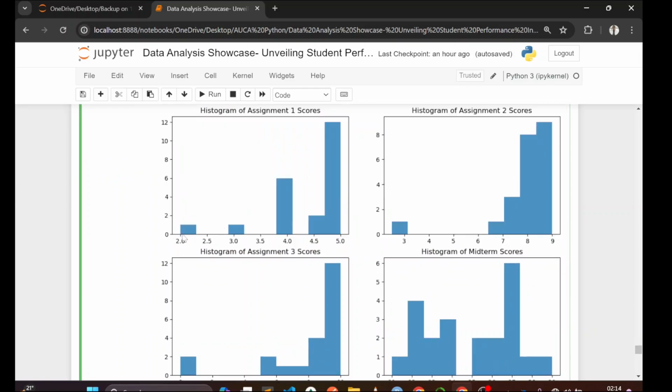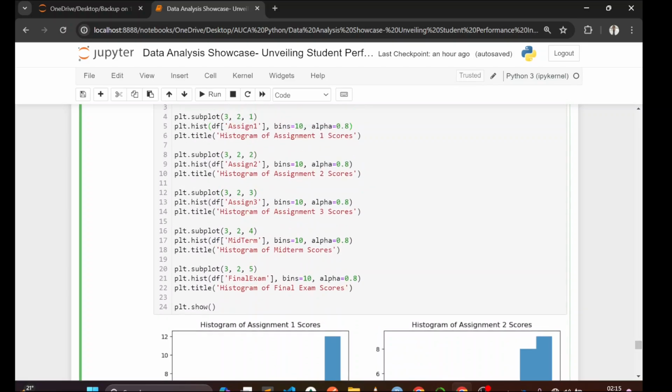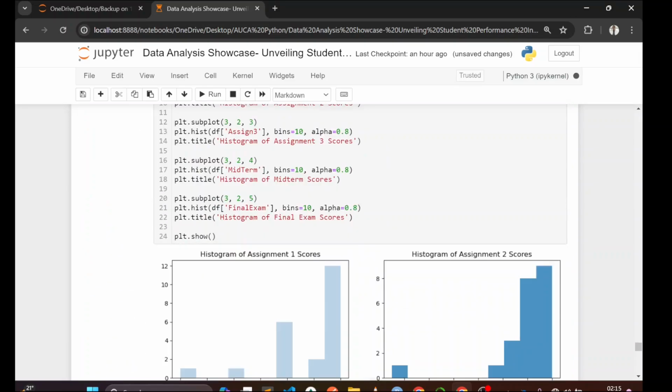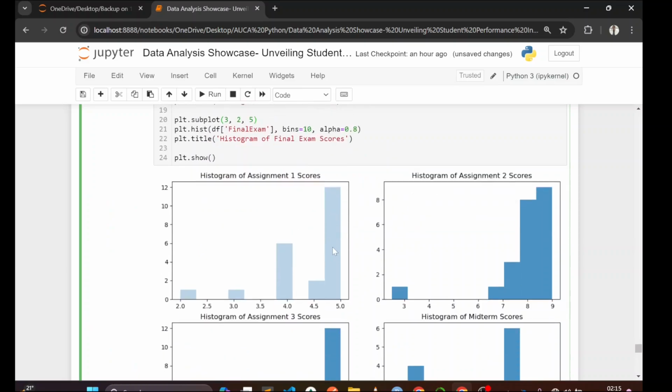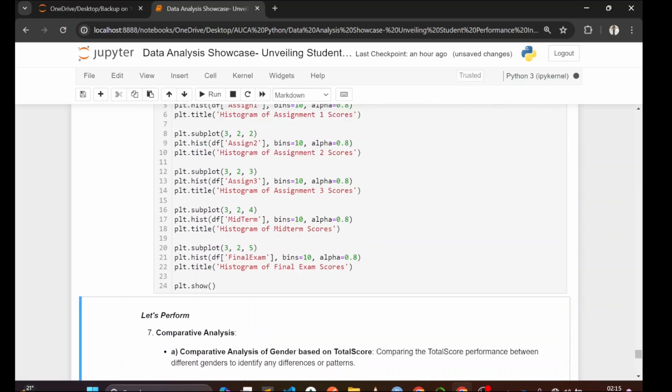Let me show you. So guys, you can see here this one. This equal division they are talking about, the equal distribution. Alpha is here. Alpha value varies from 0 to 1. So the higher, the darker; the lower value is lighter. So if I put 3 here, you can see it becomes light. Okay, so this is for the transparency. Let it be 8, like that, guys.